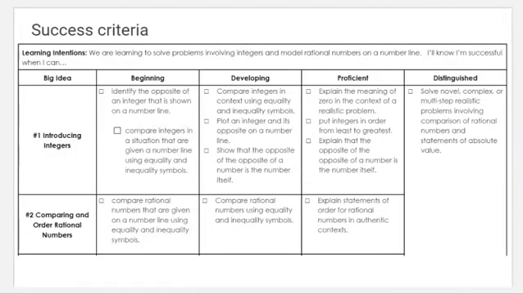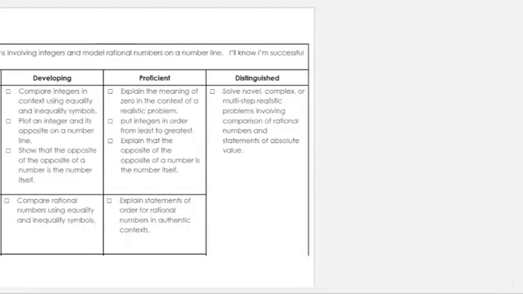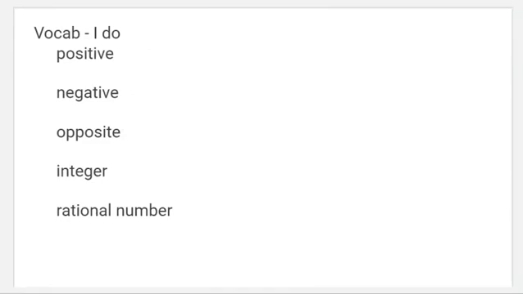Alrighty. So to remind you of where we are, we've mostly been talking about integers, which are positive and negative whole numbers. We have done most of the things on this row. This could be a good time to start looking for some evidence and seeing how these are going. I don't think we've done everything, but as you start to look through your binder, you're going to see a lot of evidence of these. And we're getting ready to move to this second row, comparing and ordering rational numbers. And much like we didn't know what integers were when we started on the integer row, we probably don't know what rational numbers are yet either. And so we need to get there. So these are some vocabulary words. I'm going to hope we're okay with these first four.